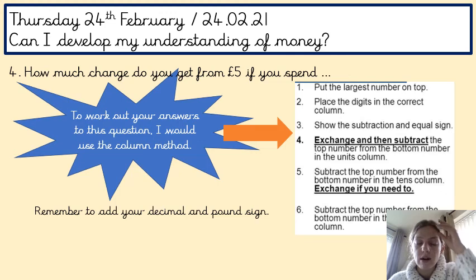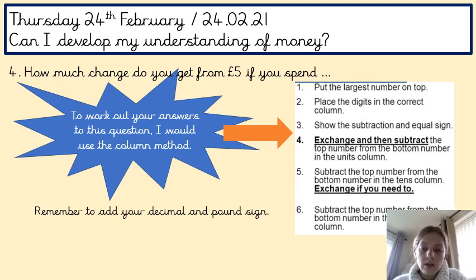I don't know if you've noticed that throughout today's lesson, but you have your decimals and your pound sign. Your pound sign goes at the front and your decimal goes after your pounds. So if you've got £15 and 20 pence, it'll be £15.20 with your pound sign at the front, okay? So try your best with this when you're using column subtraction to work out question 4. You were all whizzes at it when we were doing it in school, and you did a fantastic job when we revisited it in the workbook during lockdown. So let's see if we can remember how to do column subtraction.